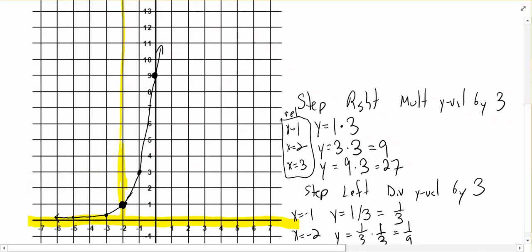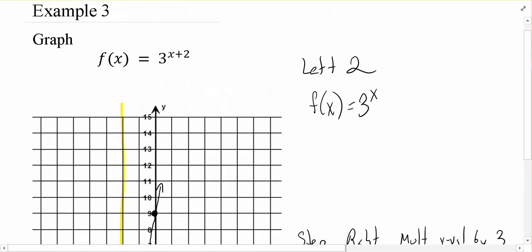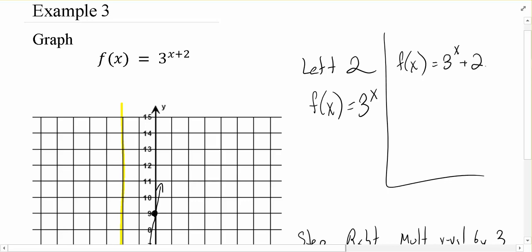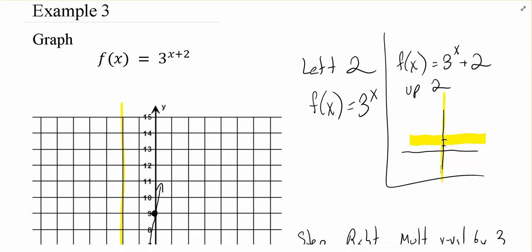And we could do similar, that if we had, for instance, off to the side here, I'll do this. Suppose we had 3 to the x plus 2 here. That would be a shift up by 2 units. So if we took our normal axes, I would make my new axis 2 units up from there. And then I would graph 0, 1 from that new set of axes there.